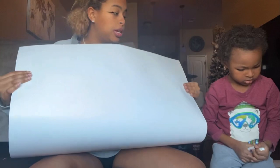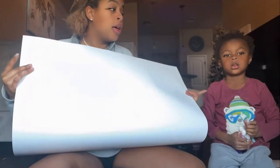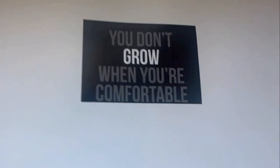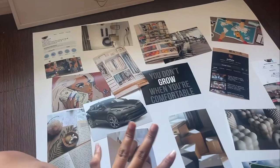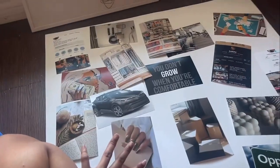It's very easy and simple, and you can do this with your kids too — it's never too late for them to start up their goals. I already have my photos printed out, and I like to start with a quote in the middle of the mood board. I got this mood board idea from a YouTuber, Amber Shoals — she's what got me into doing mood boards, she's so inspiring. The quote I'm putting in the middle says 'You don't grow when you're comfortable,' which is true. Now we're going to get to gluing and then decorate everything.